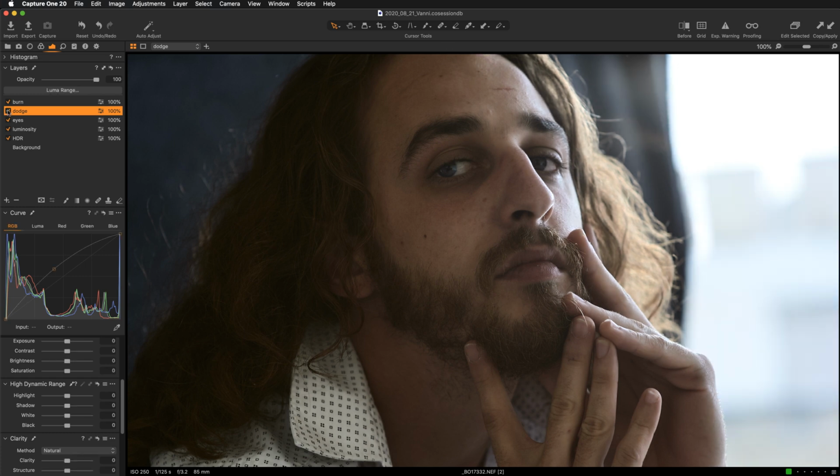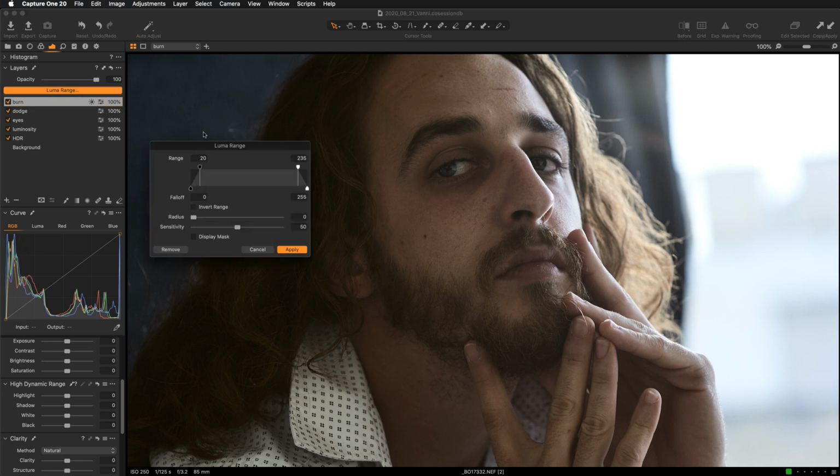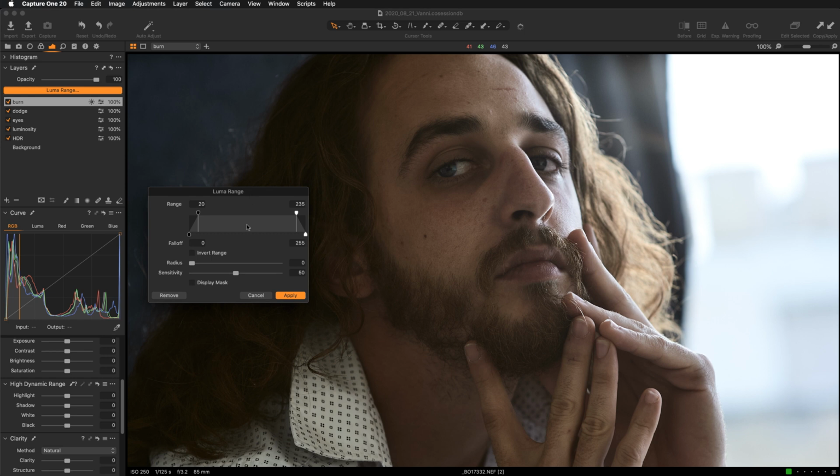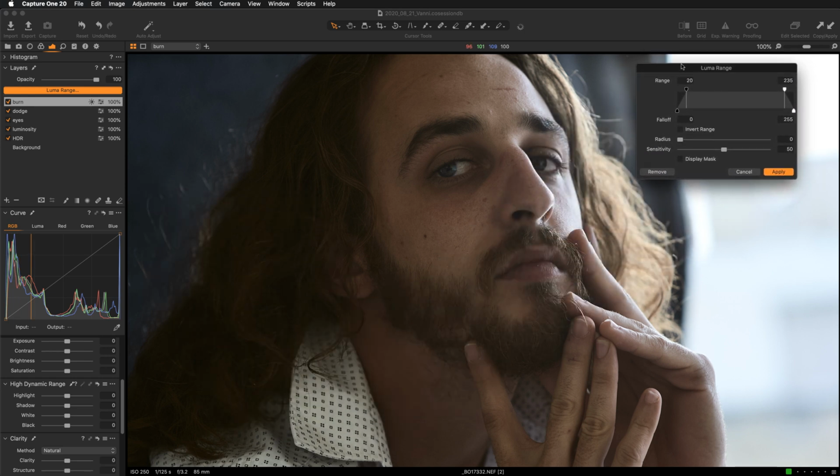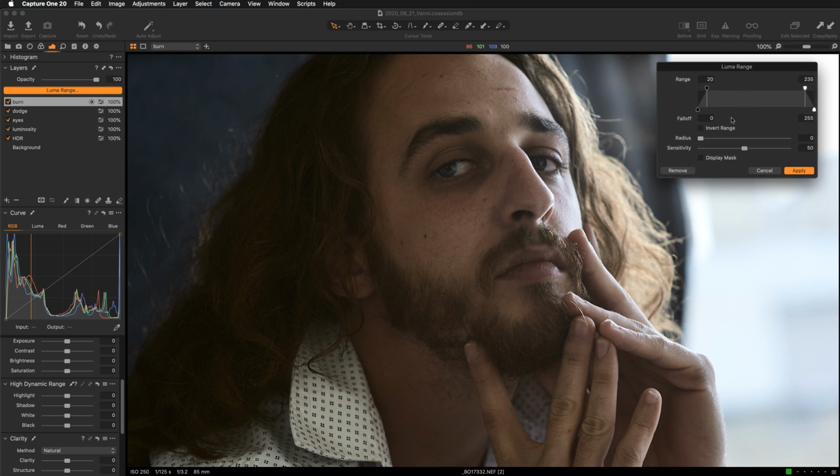Now, very quickly, we are going to repeat this operation, but we are going to add a little bit more shadow. We are going to deepen shadows a little bit, especially around the eye. I want to add a little bit more definition. So let's hit Luma range, and here we want to create a mask that will cover shadows. Let's maybe position the window here so it's out of our way.